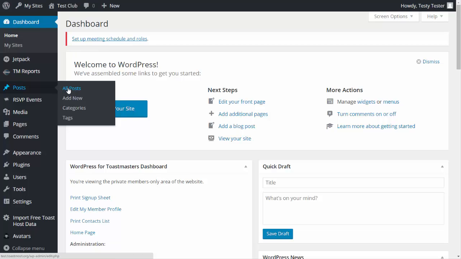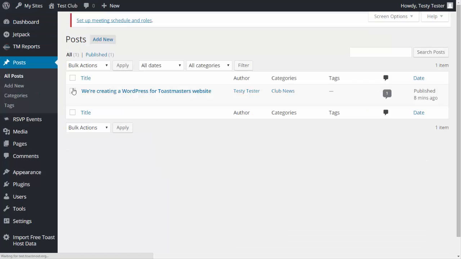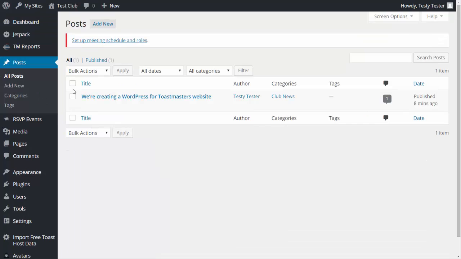So this is your newsletter content. This is your announcements about new officers, people who've won contests, all that sort of thing you would put under posts. So we have the index of existing posts. All that's in there right now is this phony one created when we set up the website, sort of a little placeholder.